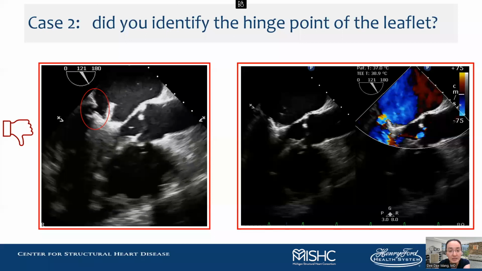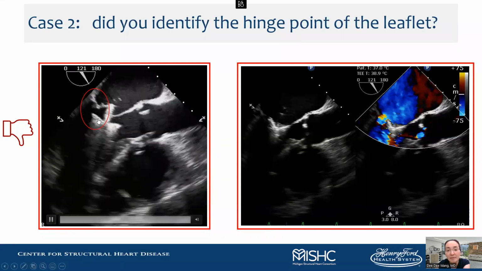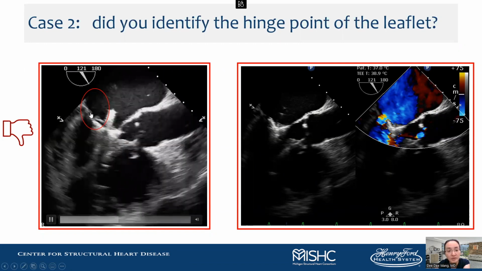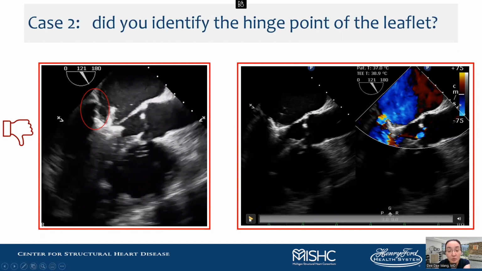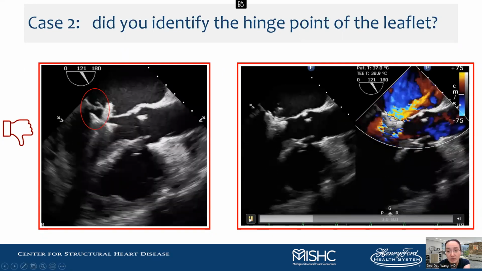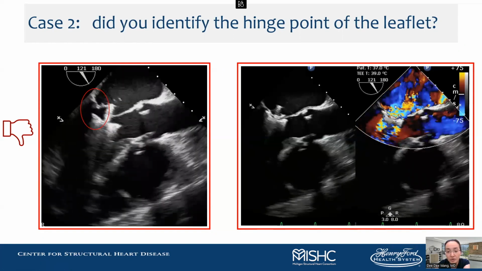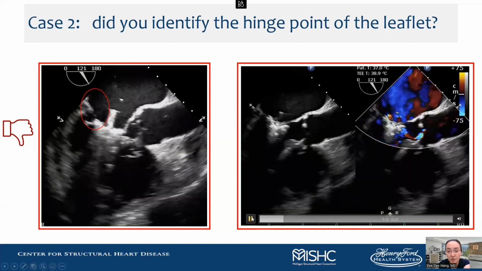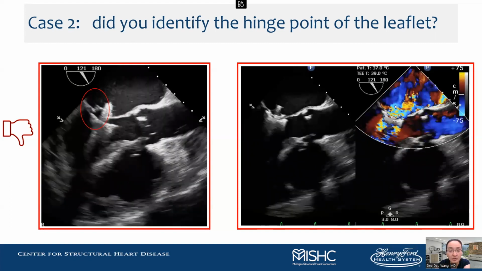The reason being is that when we look at this, we have learned that we don't want to just grab leaflet. What you can see is the hinge point of the leaflet on the far left-hand screen is actually external to the actual clip arm length. You can try to close, as we did right here, but what you will likely do is get a risk of leaflet perforation, or you'll get a simultaneous independent grasp to the medial or lateral portion, where that leaflet is still very mobile because the hinge point was not captured.